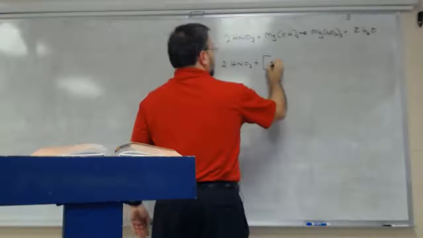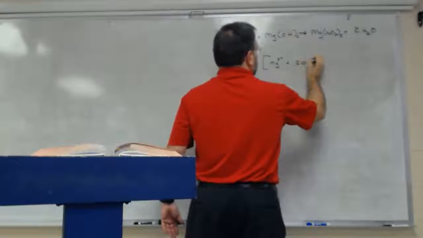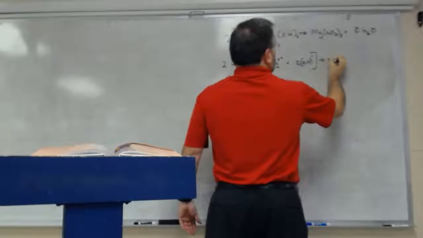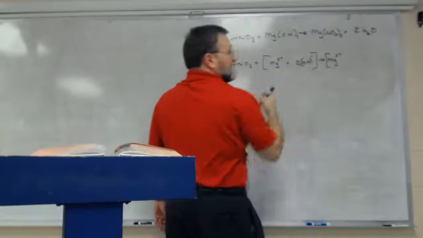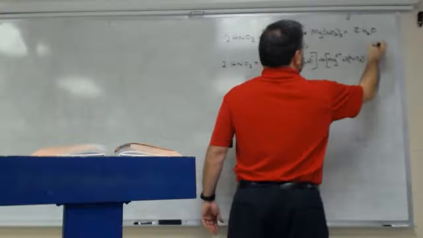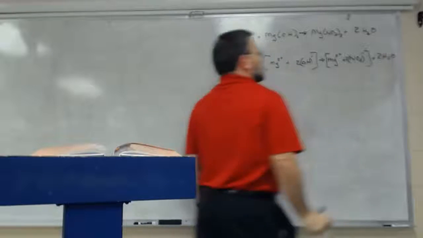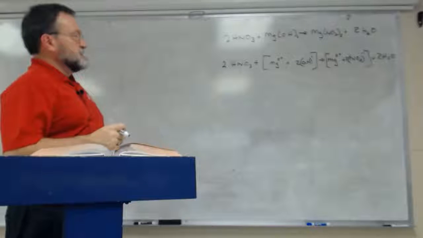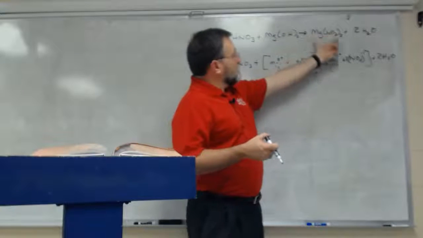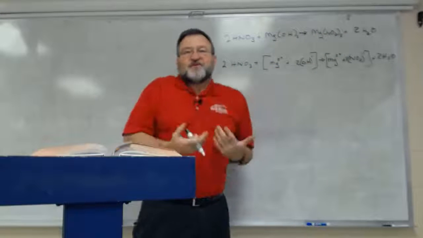2HNO3 plus bracket magnesium 2 plus 2 OH negatives, right? To produce, take the magnesium nitrate, break it down. We've got 2 NO3s plus 2 H2Os. Nothing fancy about this. All I'm just showing is I break down magnesium and hydroxides that form this molecule. And then on this side, it produces magnesium nitrates, which have those components. And right now, the big deal is not figuring out the exact numbers. The deal is which is the acid and which is the base.